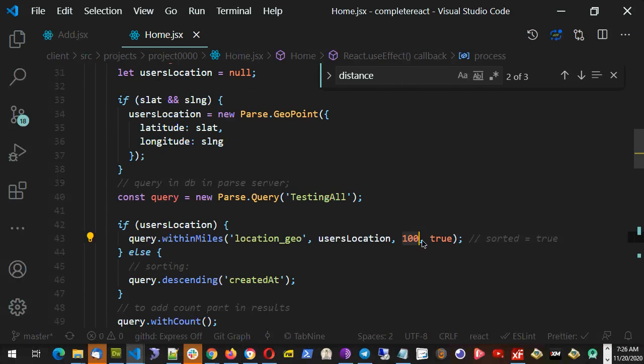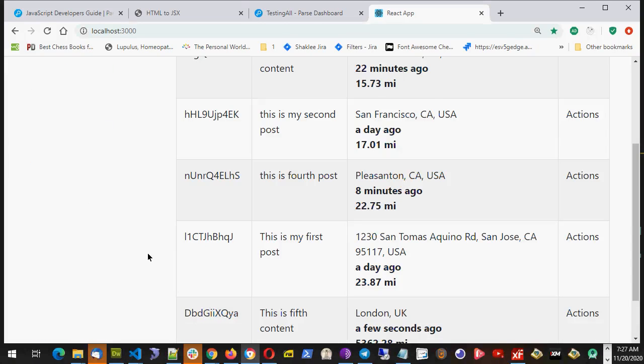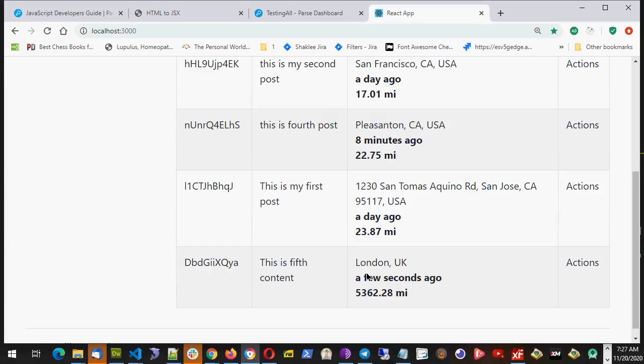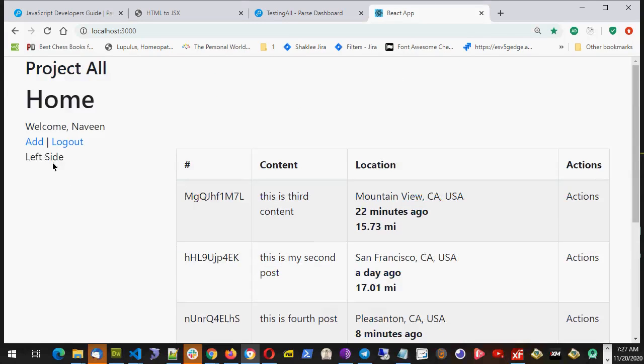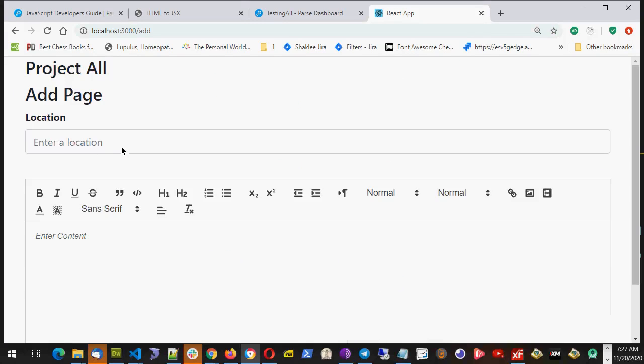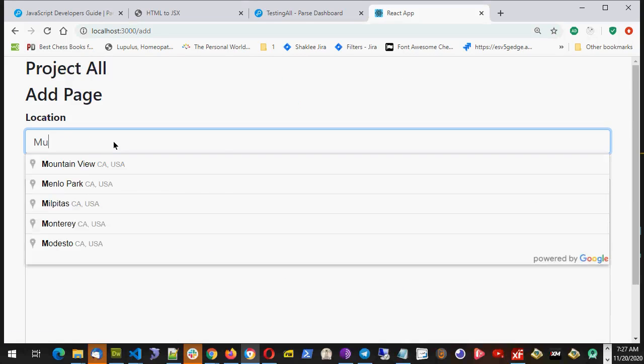Here I'm saying only 100 miles. Let's put it at 10,000 miles, so all the posts within 10,000 miles will appear. Once I put this, you will see London is also coming here, and it is about this much distance away. How about we put one more in a Mumbai location?